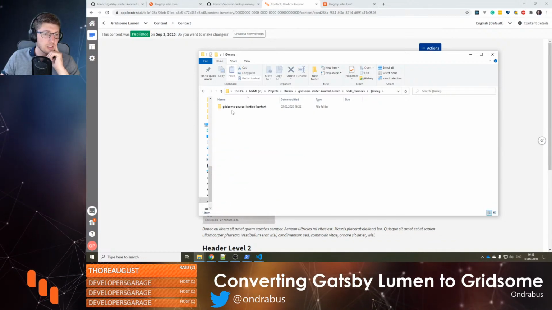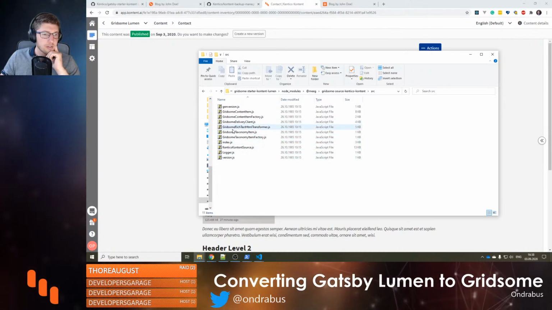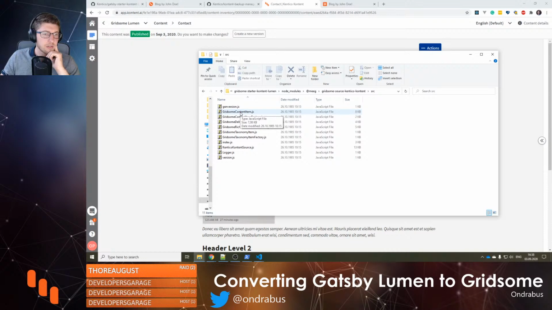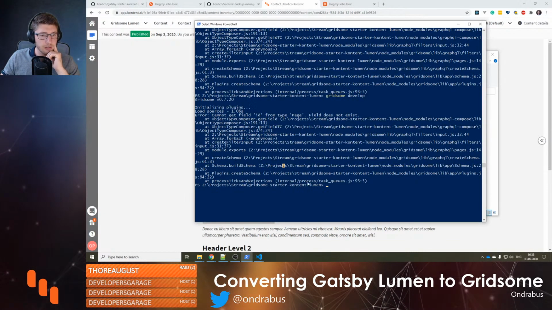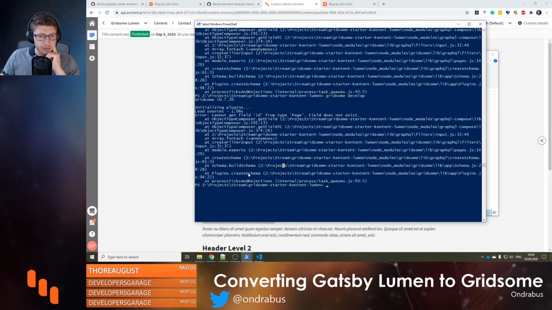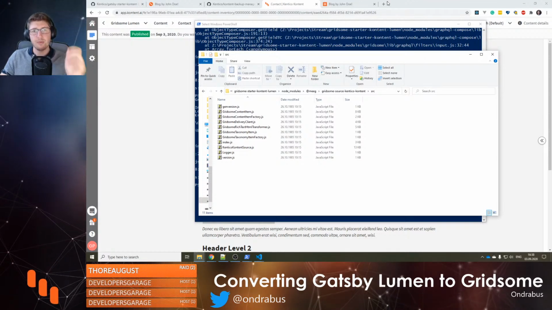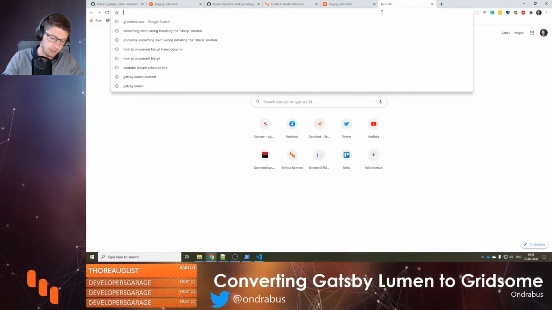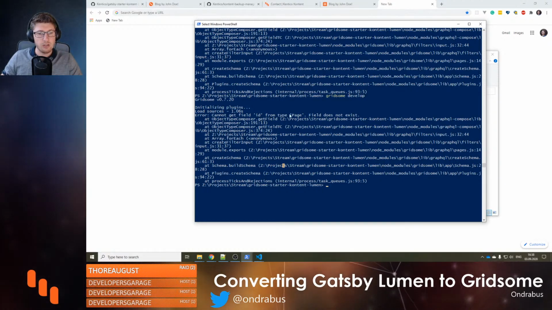This one. But why is it failing at create schema? I think that the plugin actually probably requires an ID for something, or Gridsome requires an ID for the page.